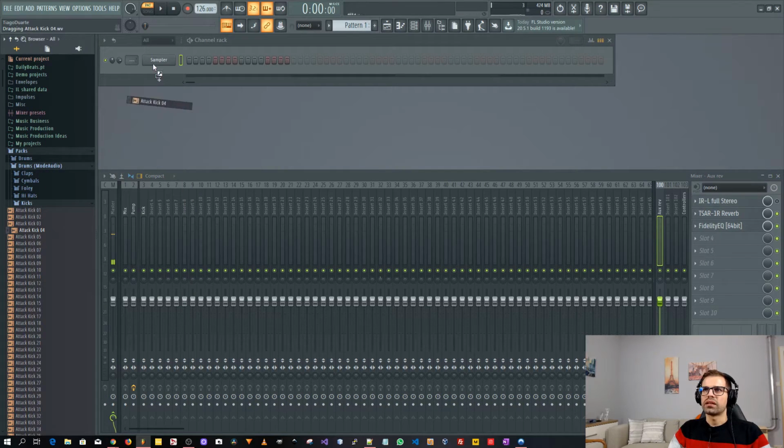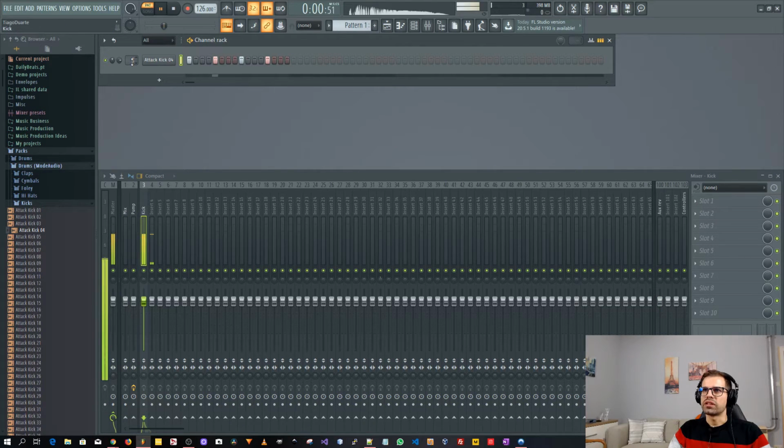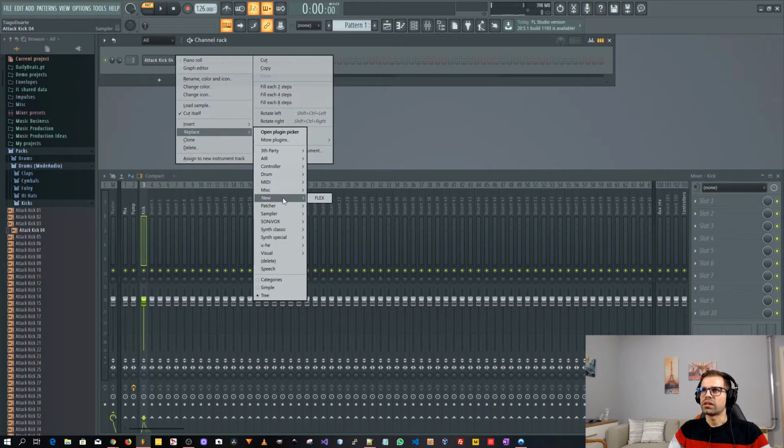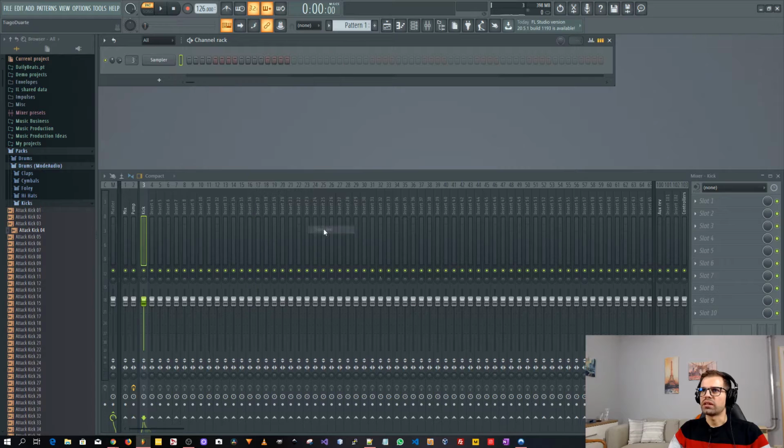Okay, and let's see, let's put this 4 to the 4, and let's put this in the kick, and as you can see, we can route whatever we want now to this auxiliary reverb. Okay, and let's take this out, replace, and let's go with sampler again.